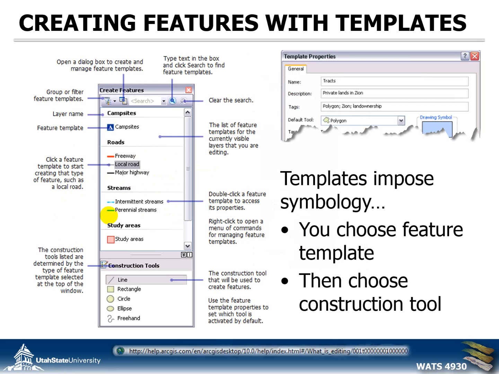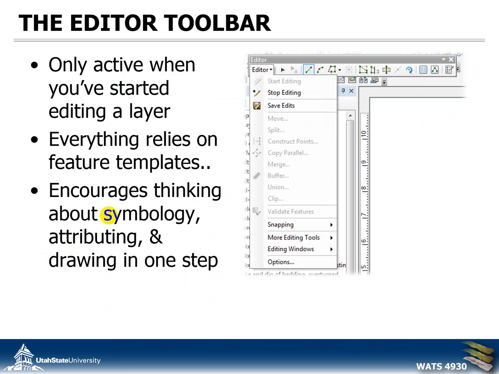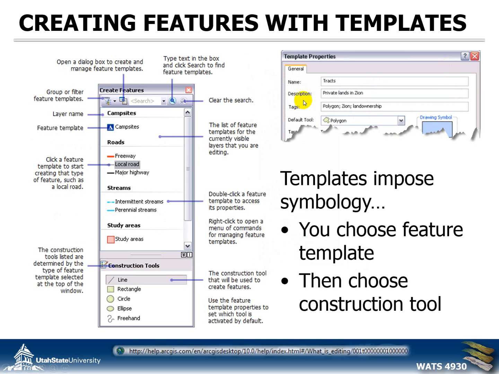What happens is when you start an edit session, the little Create Features toolbar, which is one of these buttons here, this little panel will usually pop up on the right hand side, often trying to dock there, and it'll have features in it, and construction tools.